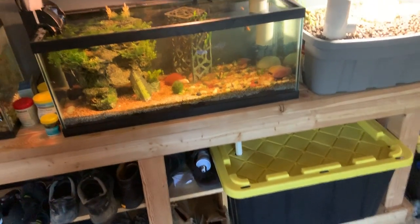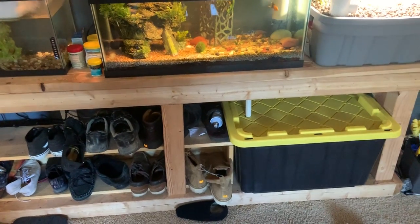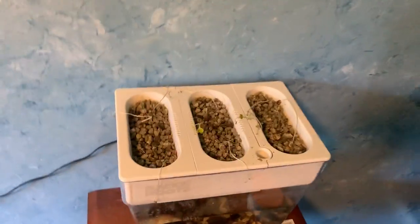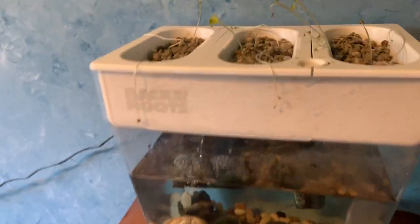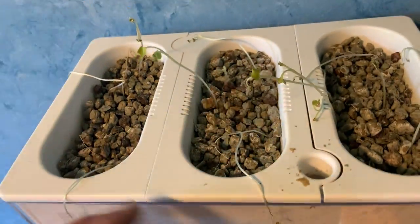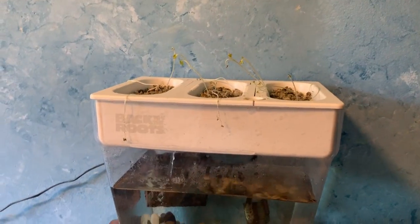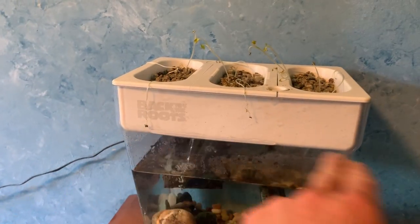I just want to warn anyone who's trying to do a simple DIY mini aquaponics thing that it's much more complex than you initially think. When I looked into this, I got a mini aquaponics thing as a gift here, which is a mini betta tank. It just has one betta, and it comes with some seeds. But as you can see, they die off. Everything sprouts, and you think, awesome, aquaponics is easy. You just put a fish in there and some seeds, and then you get plants. But they all die. So you can sprout plants in here, or you could keep maybe semi-aquatic plants and bamboo and just leave them in there. But you're not going to be able to grow anything past sprouting or harvest anything.